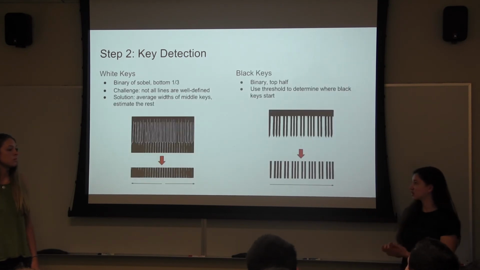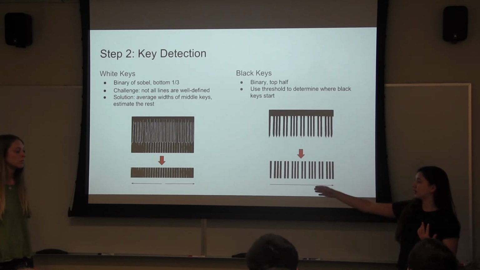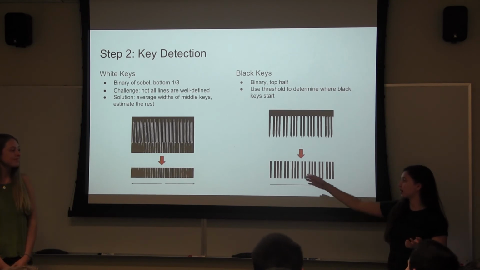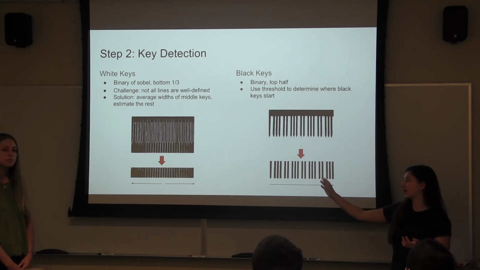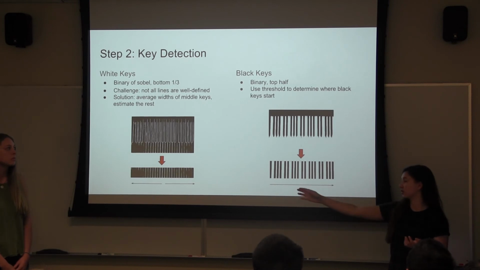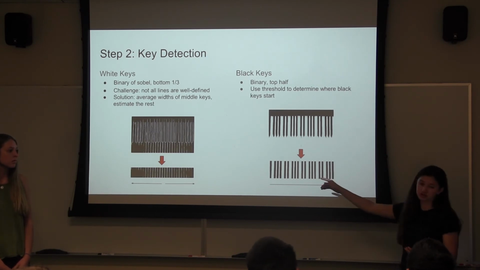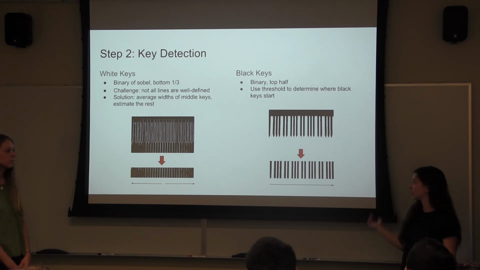Initially, we also tried to use the Hough transform for finding the regions of the white keys. However, not all the gaps were well defined, so instead we found averages of widths in the middle of the keyboard and used that to map them across the whole width of the keyboard. For black keys, the contrast made the black regions quite clear, so we were able to just scan across and map black regions to black keys.